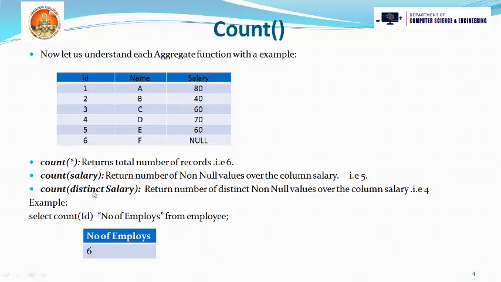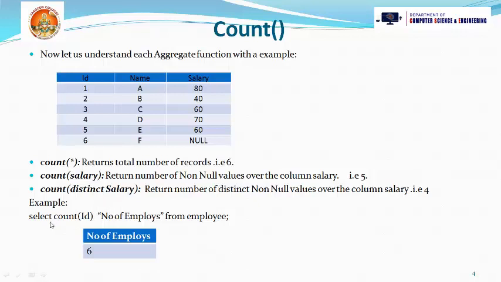Next, count of distinct salary. This count of distinct function is used to count not null and distinct values. Here we have 5 not null values. Among these 5 not null values, one value is repeated, meaning 4 are distinct values, so it returns 4 as output.